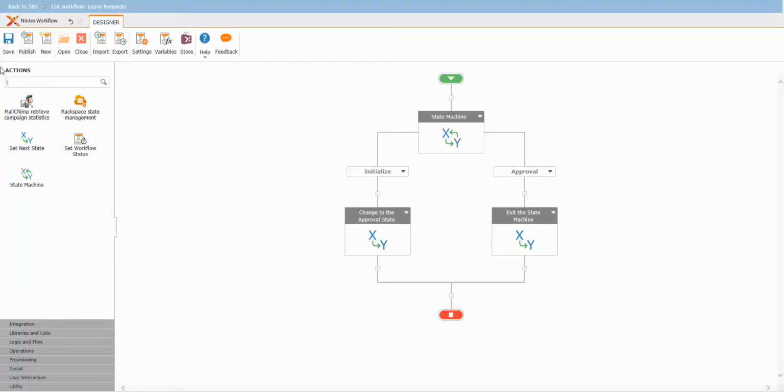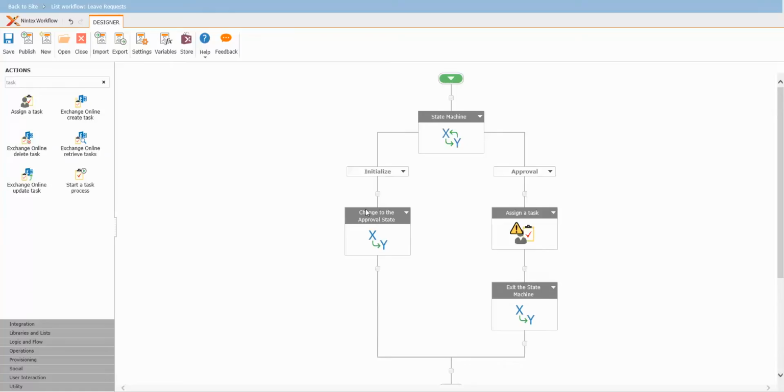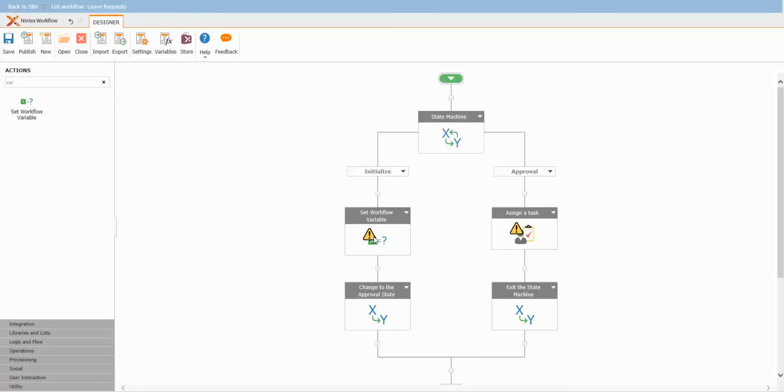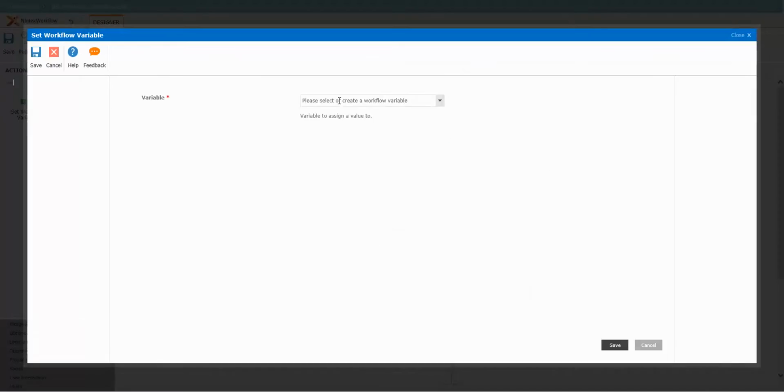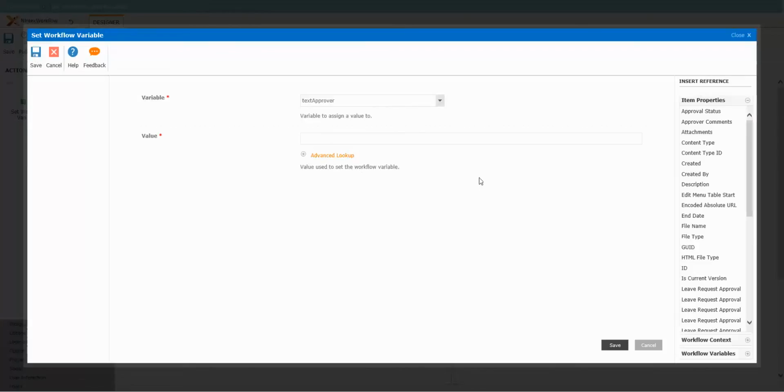You can add more actions to each state. For example, I want to add a task action here. Because it's an initialize state, maybe I want to set a particular variable. So I can go in here and create myself a variable. I'm going to call it text approver, and I'll set it to ens@preston.local.